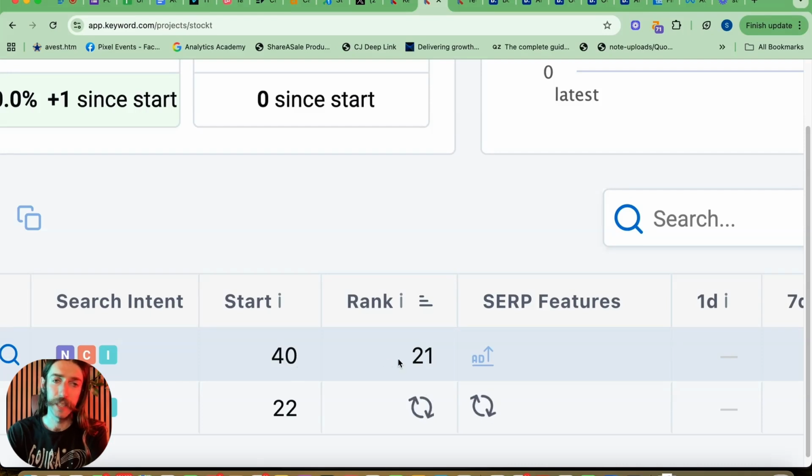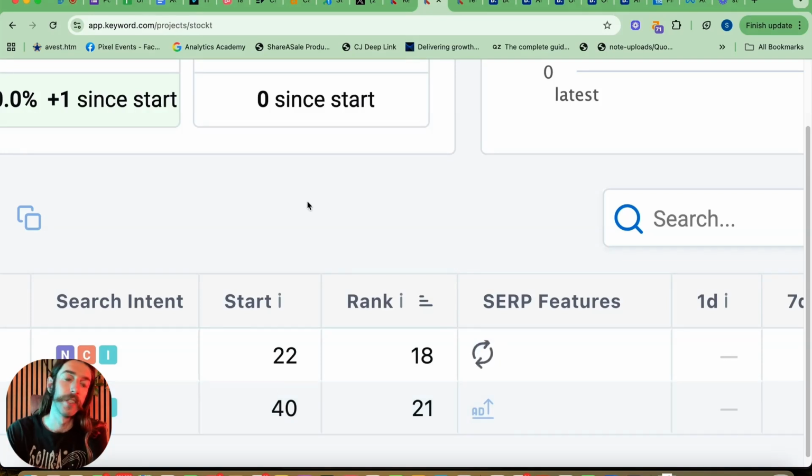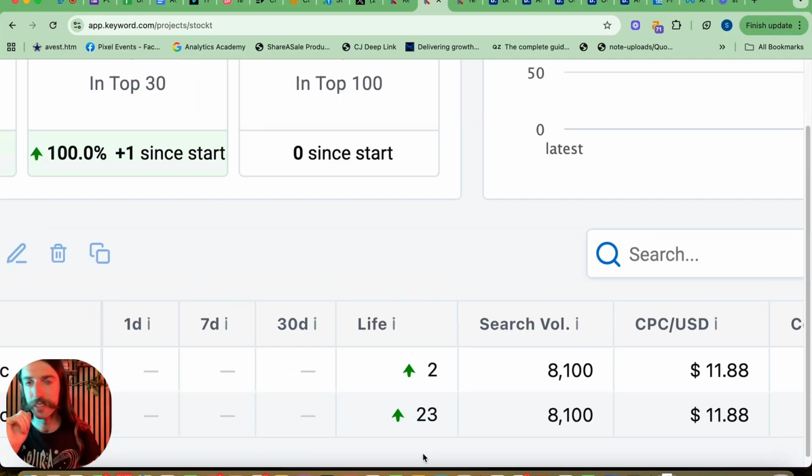We can see the mobile's come down a little bit to now 21, and now we're just waiting for the desktop traffic to update. But again, it's still early days. Right, big increase now in the desktop. So desktop was at 22, then it went to 20, now it's gone to 8. Mobile shot up to position 17, and has now dropped back a little bit to 21, but still a big increase from 40. But again, we're only 9 hours into the campaign. We should still be a long way from the peak.